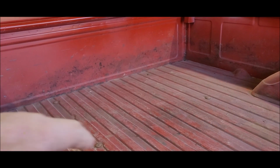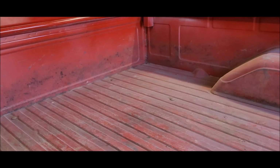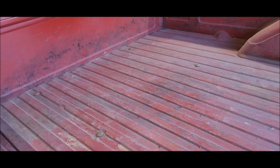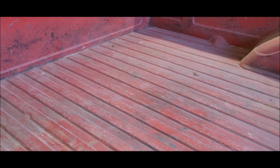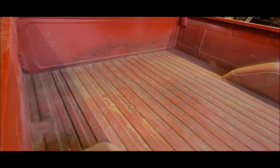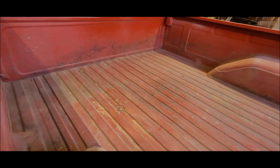But I was thinking if I got the 2 corners located that it would make it easier, but it didn't seem to help a whole lot. Still had to shake the truck around quite a bit and move it left and right, backwards and forwards. But we got it. Once I get it tightened down, everything should be good. Okay, the bed's bolted down. It ain't going nowhere unless the truck goes somewhere with it.